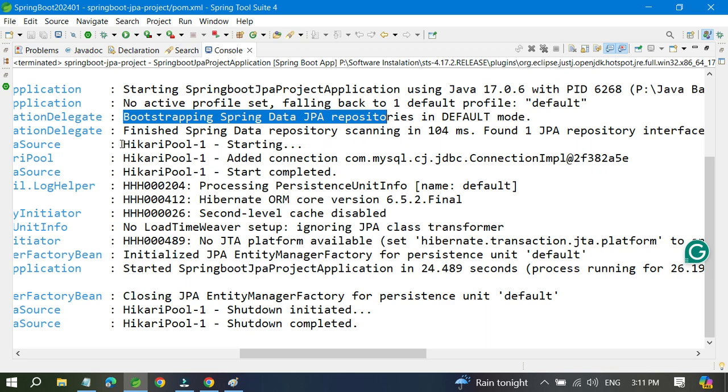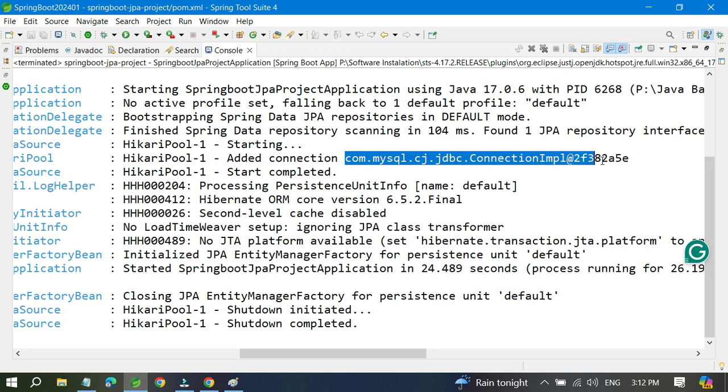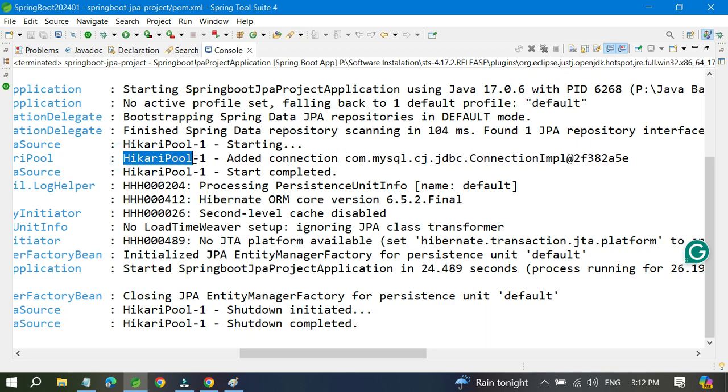HikariCP. If you see here, one connection pool is started. HikariPool-1 is added in the connection pool with the help of the driver called com.mysql.cj.jdbc.ConnectionImpl. This is the default class. So they are taking this driver, adding these connections, and assigning those connections to the Hikari connection pool.